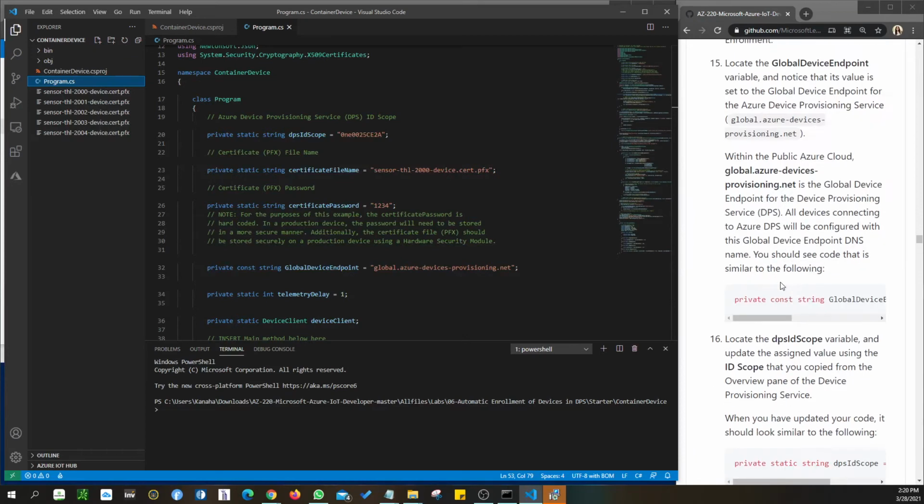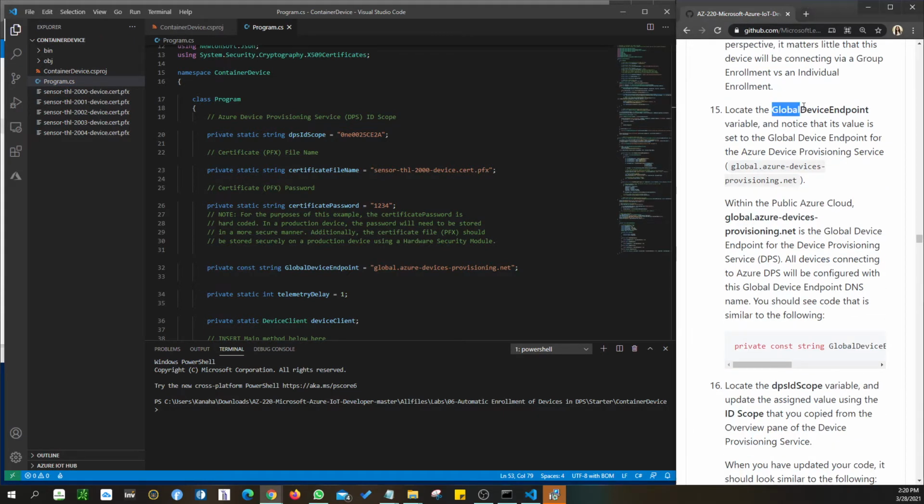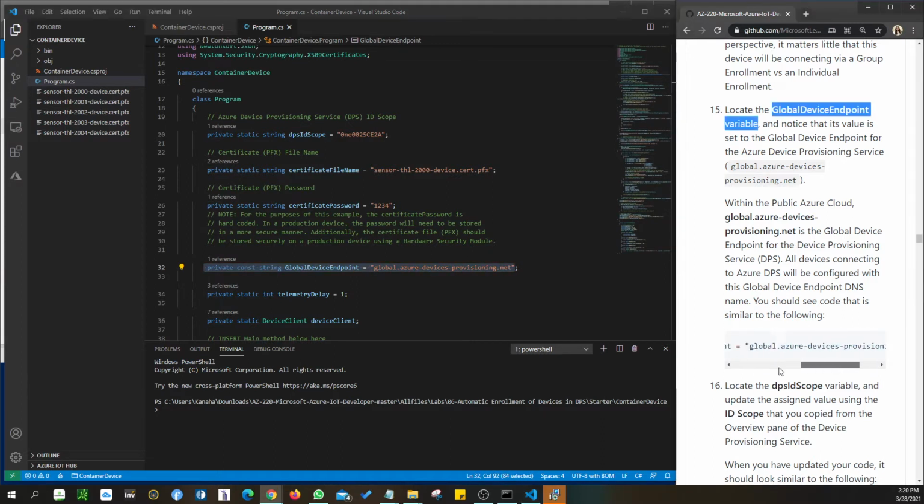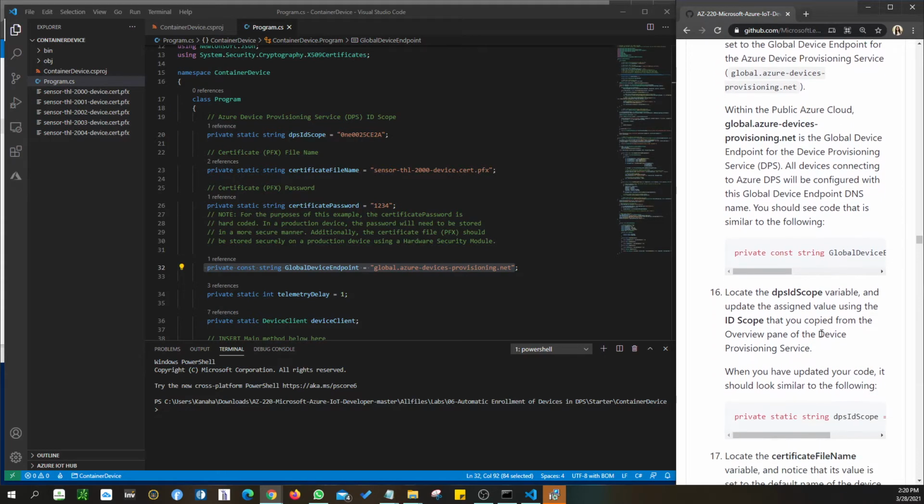Now what we're going to do is similar to previous labs. We're going to locate the directions. Step 15 says to locate this particular endpoint variable. You can press Control F and locate it. You can see it somewhere here. Paste this code with this statement, or you can paste it directly.